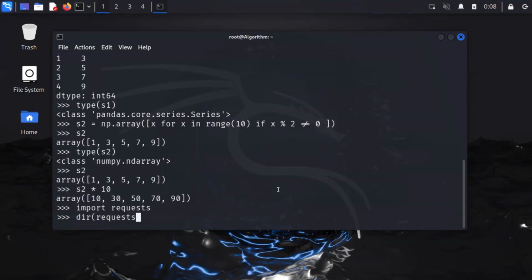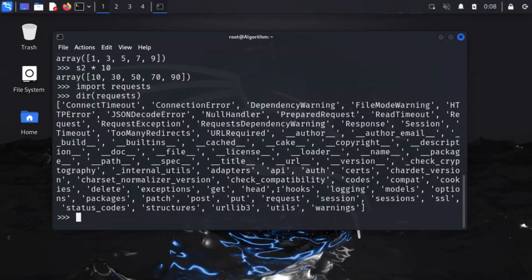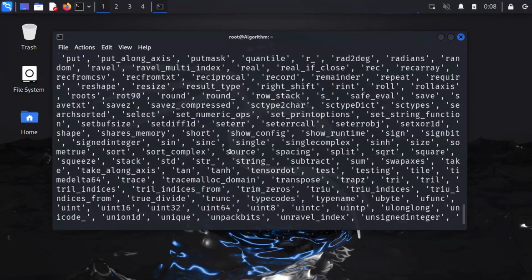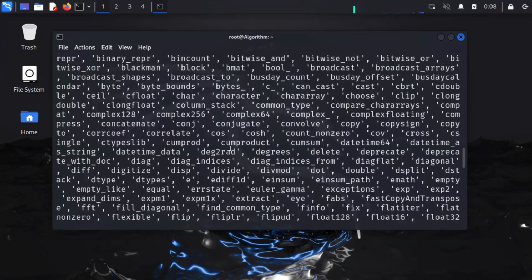Notice that these are the functions, all the methods and attributes and everything that are available here in requests. Similarly, you can see some other modules like urllib3 and all the utils, and those are other packages. Something similar for numpy, in addition to numpy being a package, the list goes on. So there are so many of them.